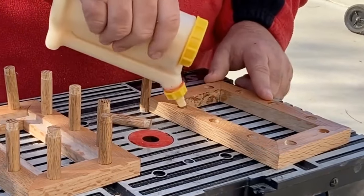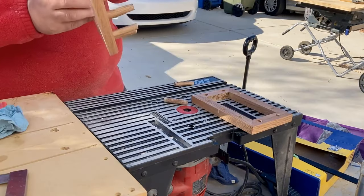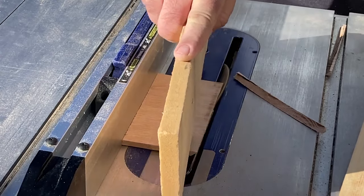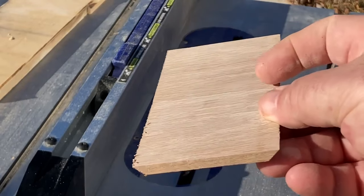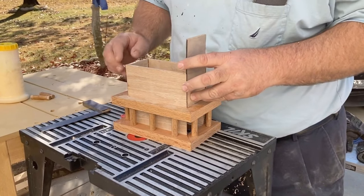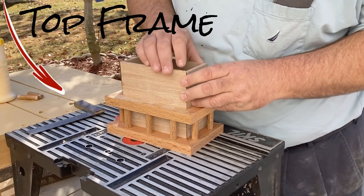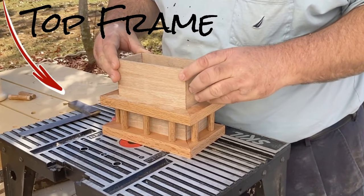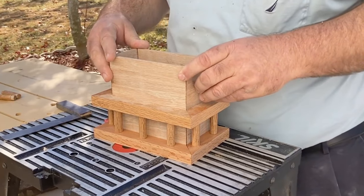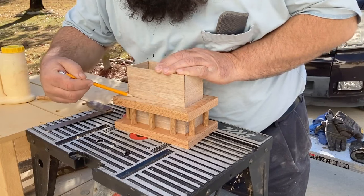Here's the fun part — I get to put a little glue in each hole that was drilled and then place the dowels in them so the best-looking side faces outward. Then I go to the other frame, put glue in each of the holes, and figure out how to get it all to come together. I cut some quarter-inch thick oak, set the table saw blade at 45 degrees, and cut down some side panels. I do a dry fit to make sure they fit just inside the top frame and sit inside the lower frame on top of the rabbet.